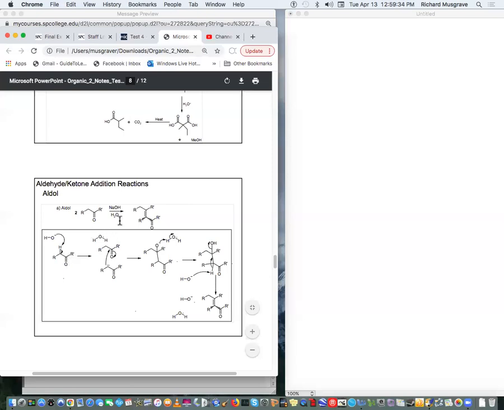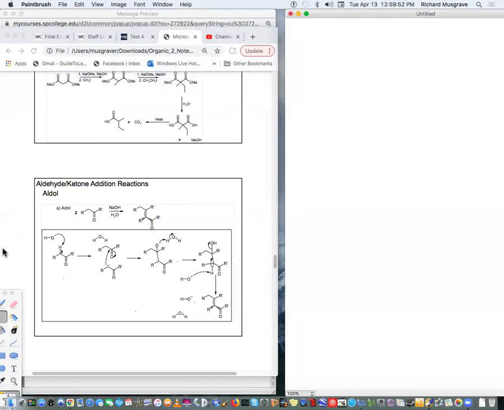So the reagents we use here use sodium hydroxide and water, and it's fairly simple. Just heat it up and we end up getting this product right here, which is the result of taking two of these and adding them together to each other. So let's do an example of this and I'll show you the mechanism as well.